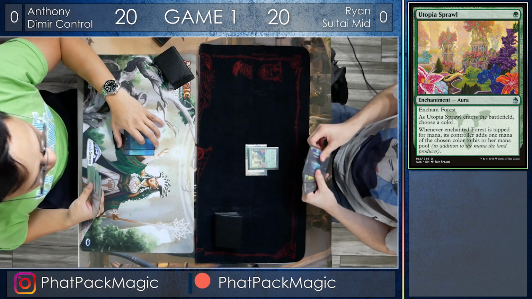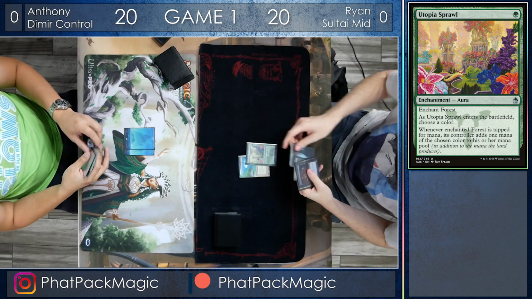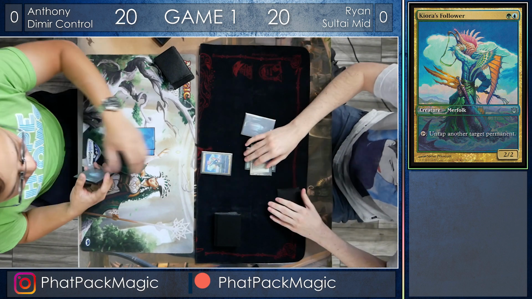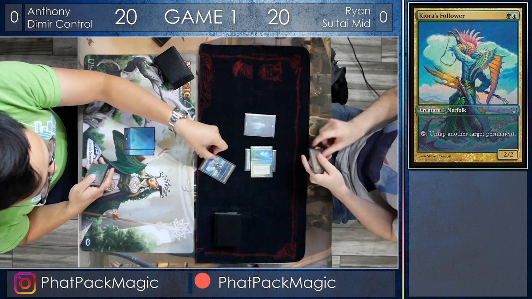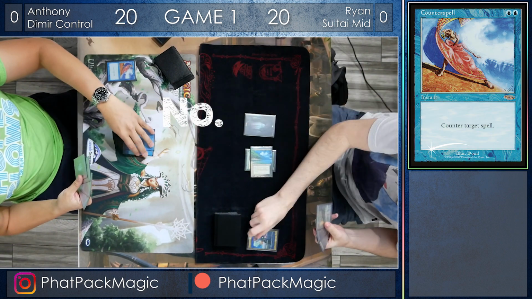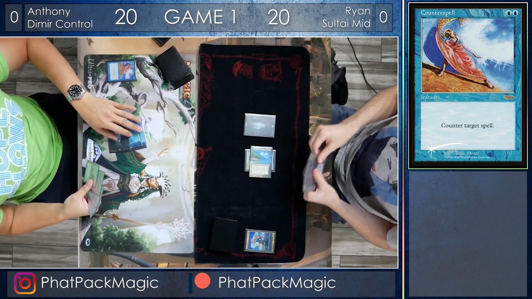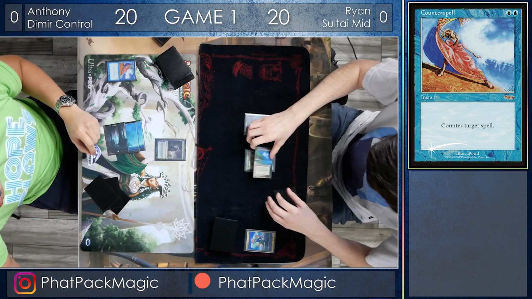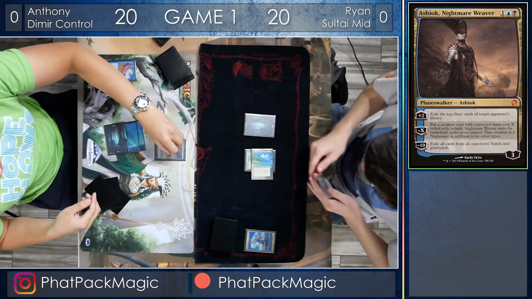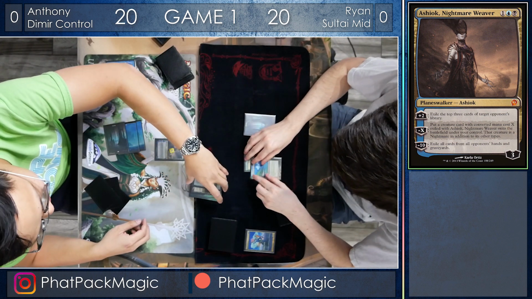Anthony plays out another island as Ryan draws for turn, plays a swamp, and lays down Kiora's Follower. Now that Kiora's Follower is going to be amazing because he's going to be able to untap that island. Well, it was going to be amazing until Counterspell ruined it, but Anthony follows up the Counterspell with Ashiok, saying he's going to mill the top 3 cards of your library, and they're all mana.